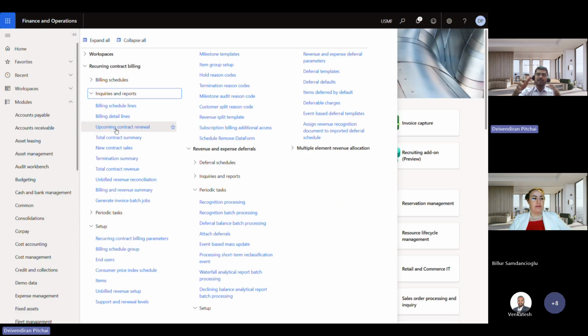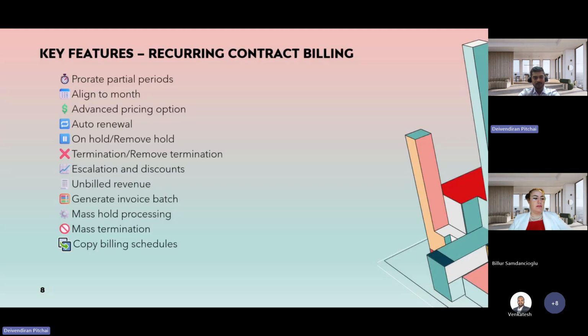In the billing schedule, we have defined the renewal dates. So based on those renewal checkboxes, the system will show you the list of contracts that are going to renew in the next month or after 3 months, like that. I think I have covered most of the part. Oh, last one, copy billing schedules.